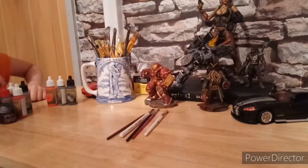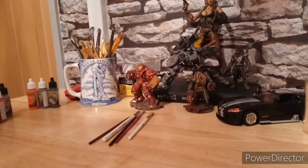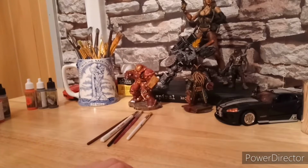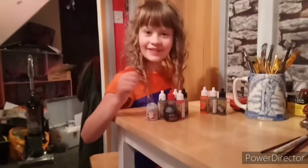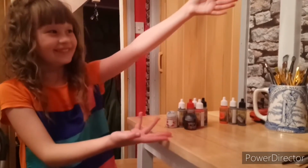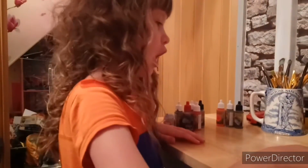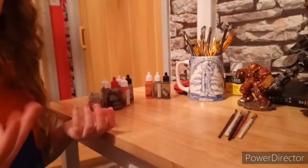So anyway, what we're going to be looking at is the techniques that I used on Siege Brunt. Oh, actually, got my little mate here. So, Seren. Hi everybody. What we're going to be talking about today is basically painting. But we're not actually painting anything at the moment, are we? No. We're going through the process of what I did paint, and what paints I use.